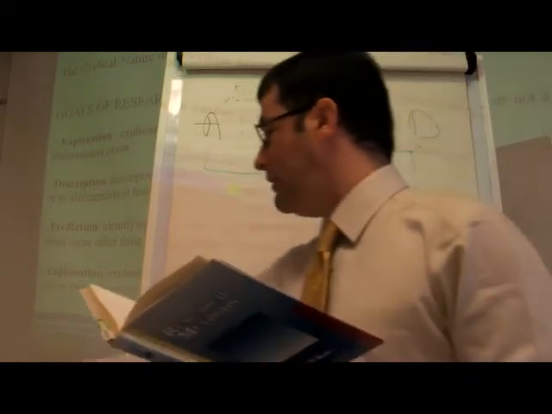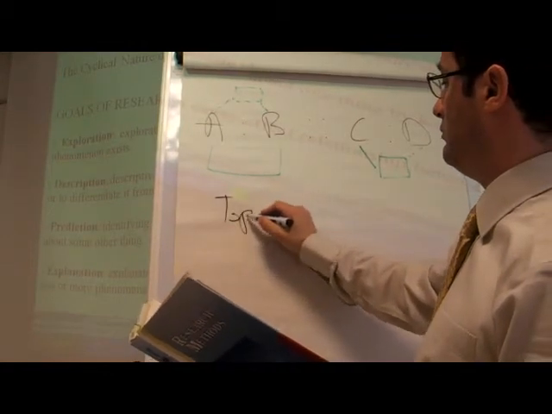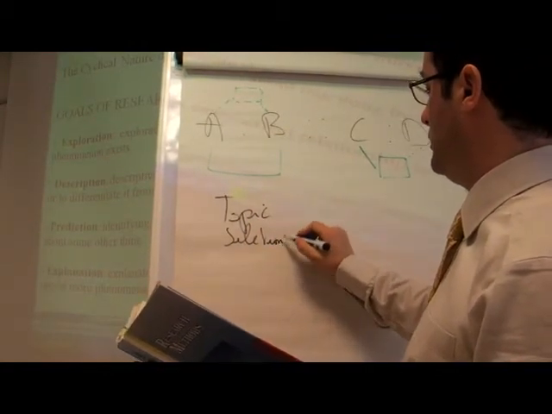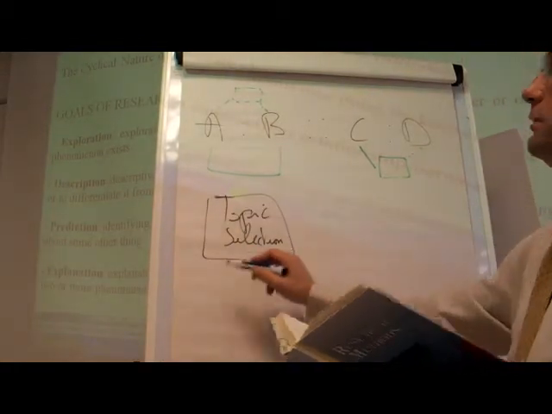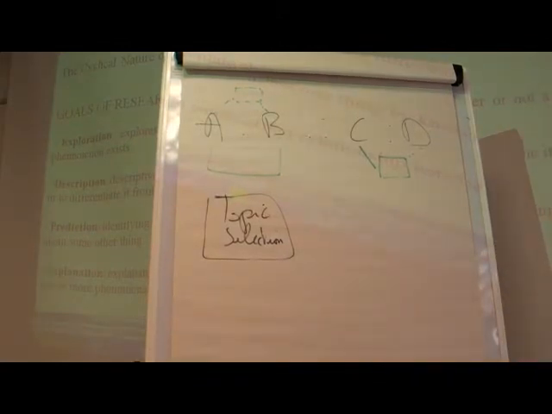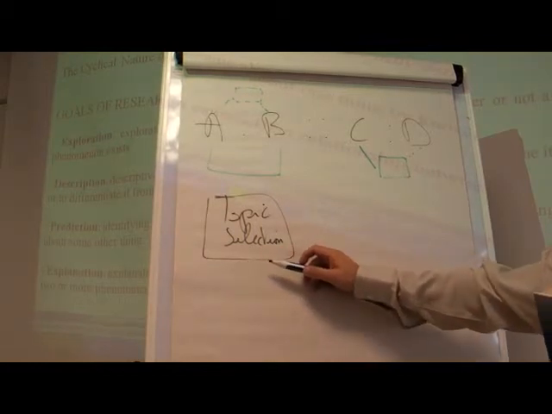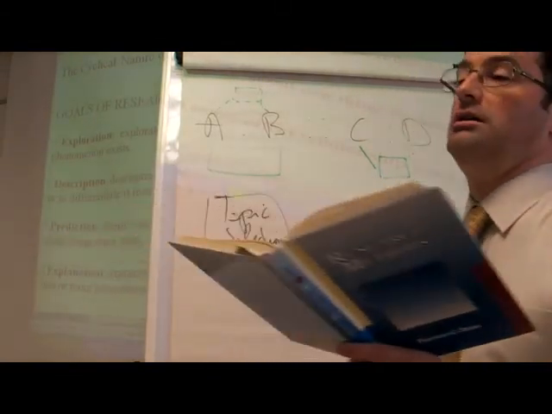What is the cyclical nature of research? I want to show you this. Now, one, you're going to start with topic selection. We'll see that tomorrow. How do you select a topic? Topic selection. Once you have an idea, example, you have an idea of what you want to study. Most of you, if you're here, you probably have a little idea of what you want to do. Anybody wants to volunteer for something? Nobody? Yes, yes, yes. Want to volunteer something? Any idea? You, Alicia, you want to give us a few words? Any topic selection you have? Yes. My topic selection is describing between the project manager and the functional manager in matrix organizations. Okay, so, this is clear.